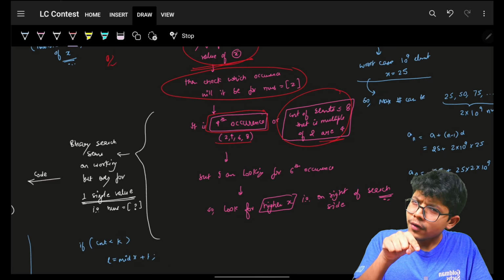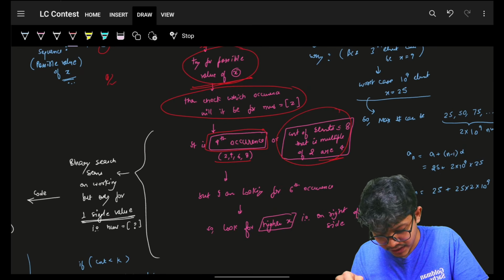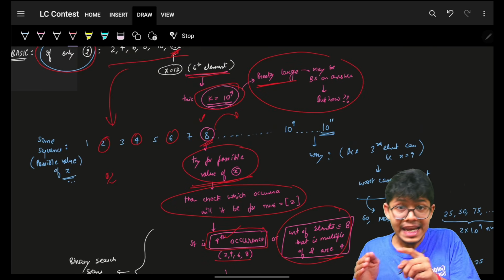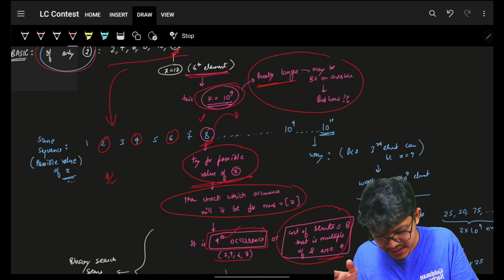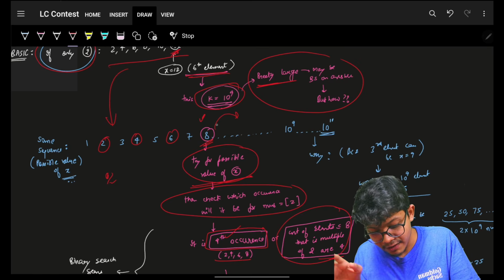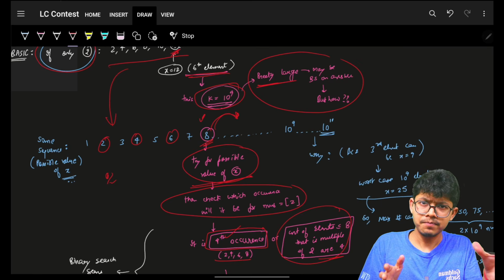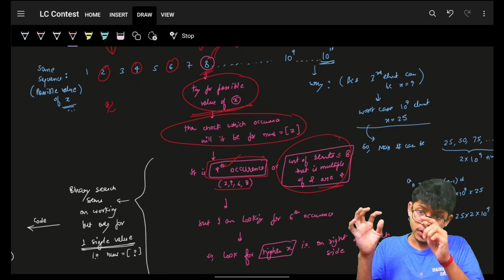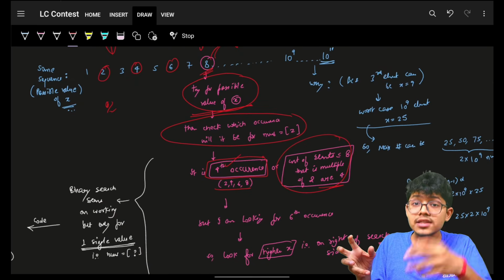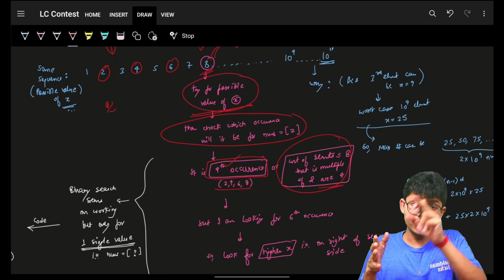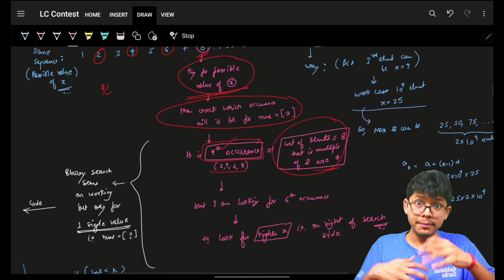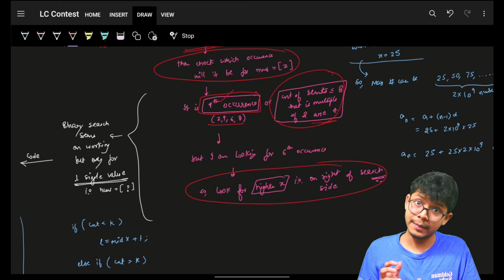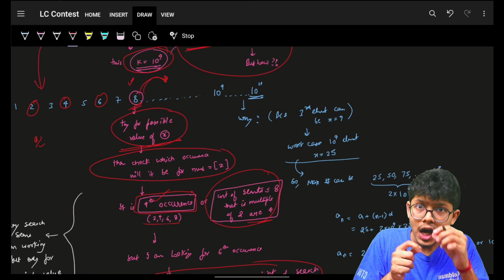Then what was I looking for? I was looking for my sixth occurrence. I realize this is my fourth occurrence, so my higher occurrence will be found on the later half of my sequence. So I have to discard the previous sequence and go for the later sequence part. If I go on the later sequence part, I know that I have to jump my mid. Again, this is imagining a binary search. So I will discard the entire left portion. I'm doing a binary search on my entire sequence range, and thus I will jump onto my right, which means I'll do a mid plus 1 to get my required thing. If I do a mid plus 1, I'm looking for a higher value of x in the binary search.